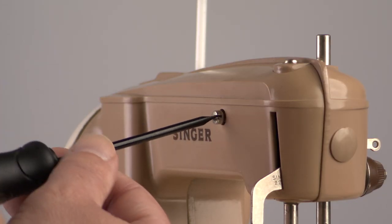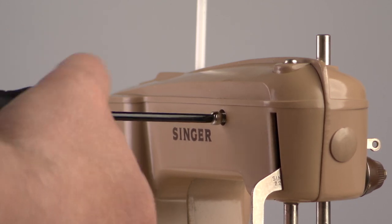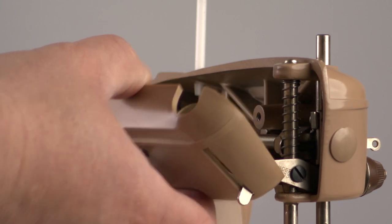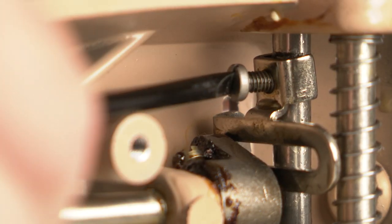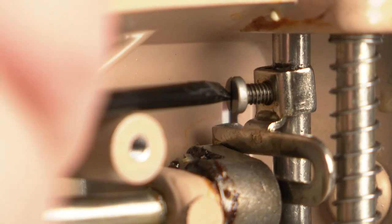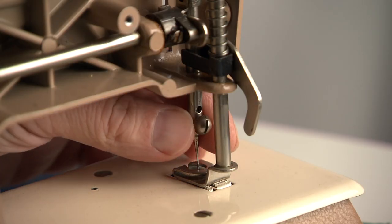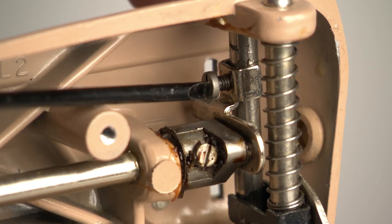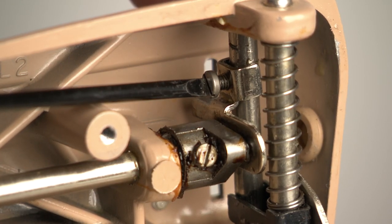Remove the back lid by unscrewing these two screws. Then unscrew this lock screw all the way and carefully rotate the needle bar 180 degrees. Tighten the screw and that's all.